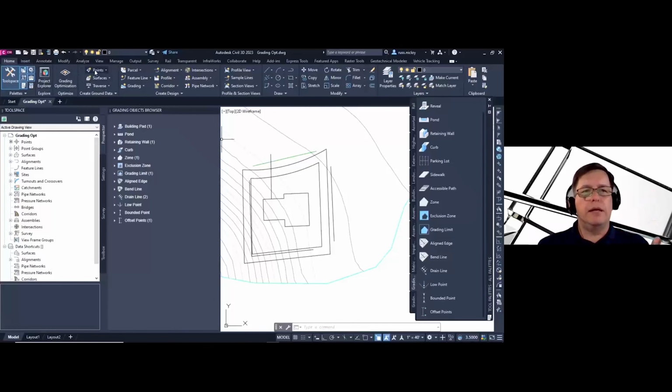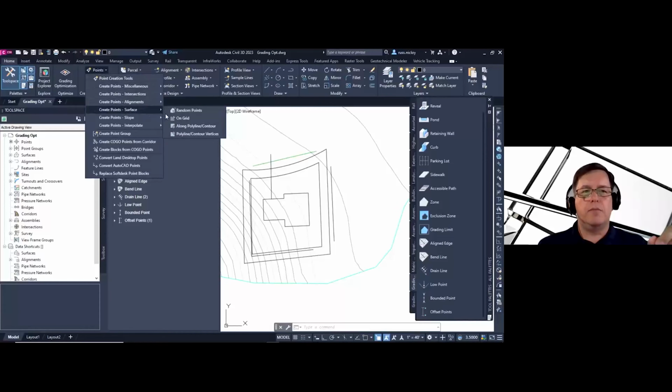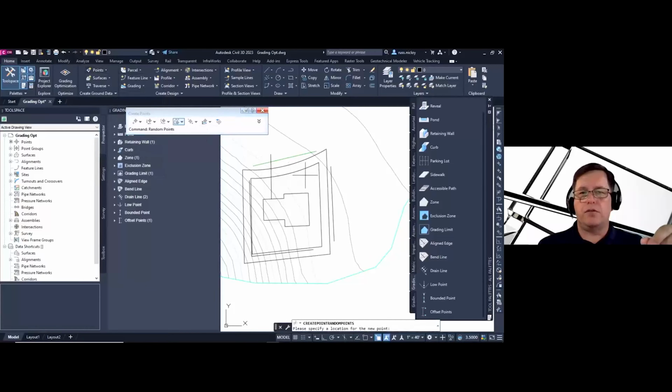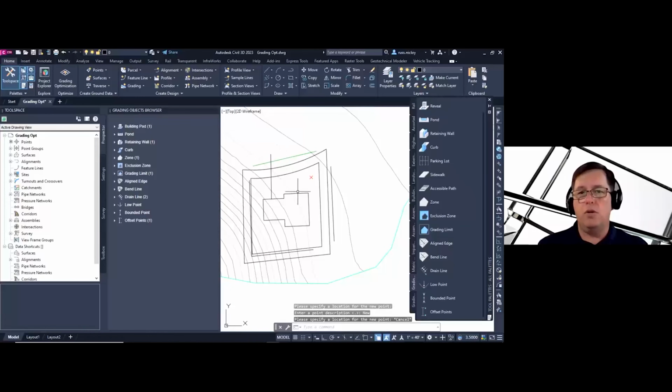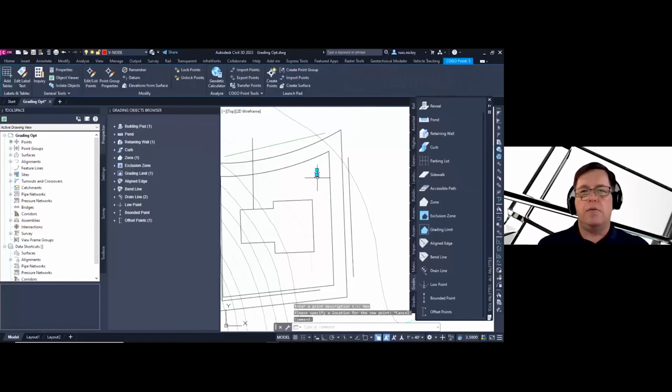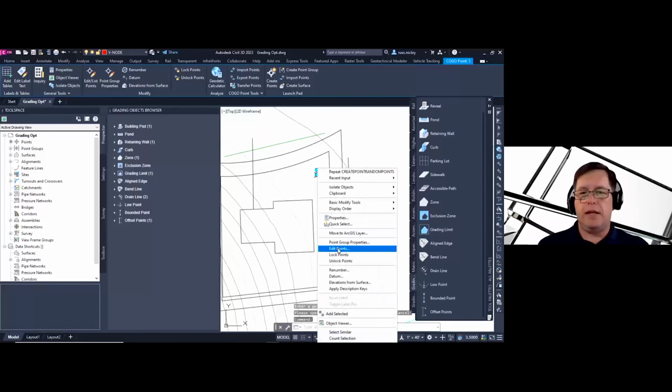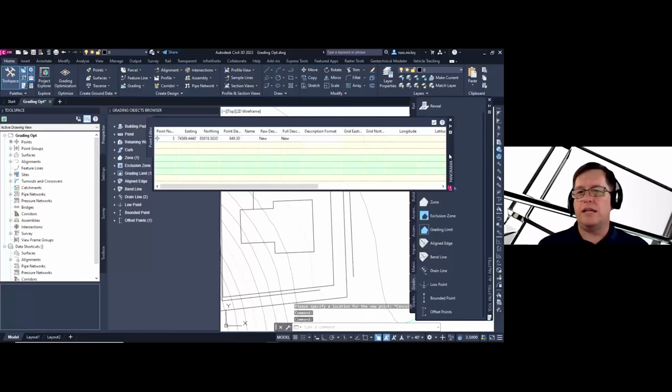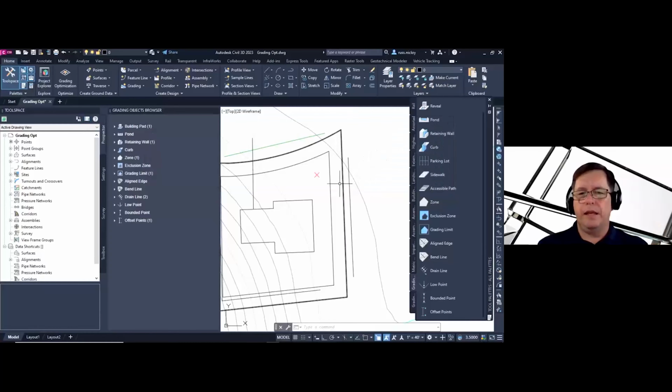Another item that I'm going to bring in is a point. I'm going to bring in a Civil 3D point on a surface. I'll just drop that right about here. And I'm using a Civil 3D point, but you could use an AutoCAD node for this as well. I'm going to go into that point and edit it just so, again, you can see that this happens to be at 849.3. I didn't pick that, but that's the surface elevation where I placed it. Keep your eye on that number, 849.3.